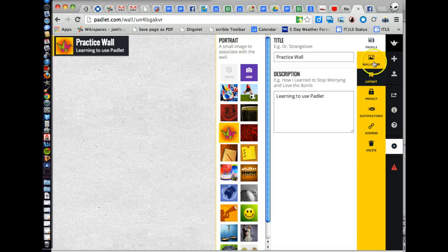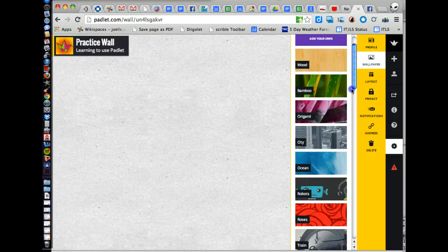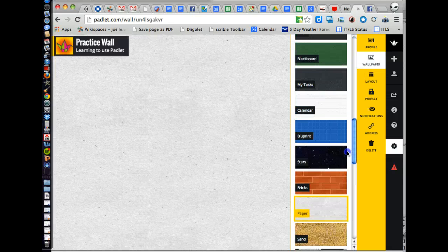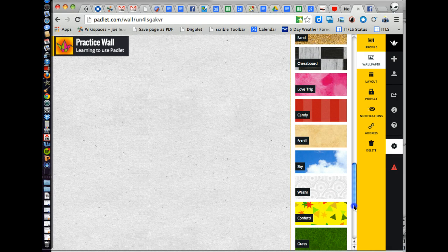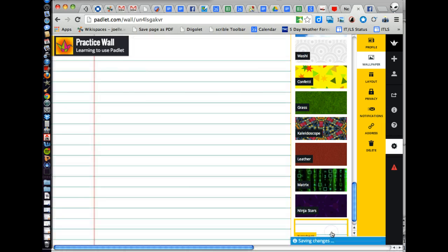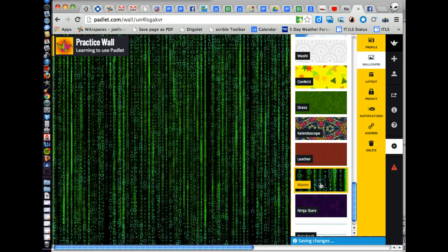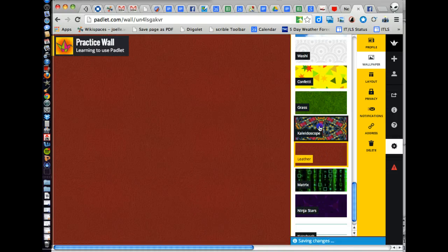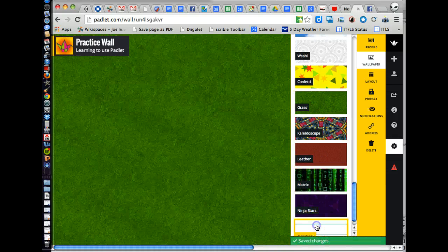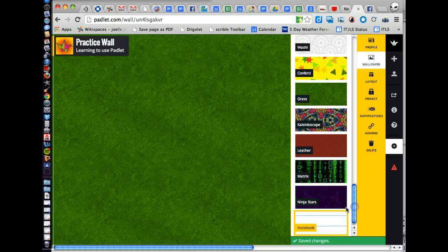So once again, if I go to wallpaper, I can pick a different wallpaper. Here's that calendar one. There's blueprint. There's stars. This is regular paper. There's even one that supposedly looks like notebook paper. And so you can just click on them and see what you like. So it makes a kind of cool background. So I'm just going to take notebook paper.